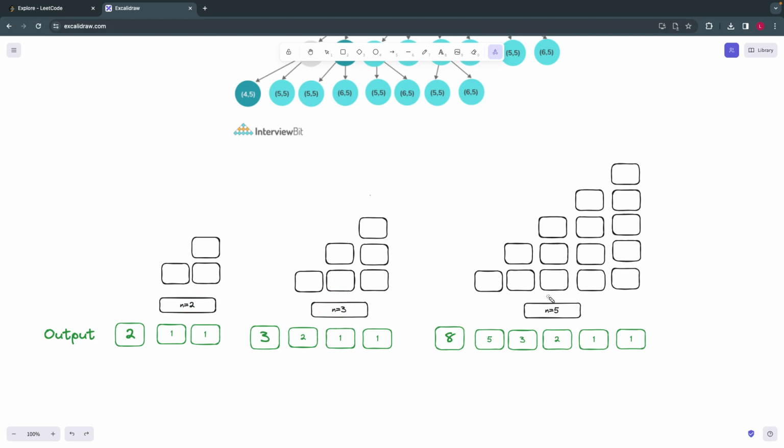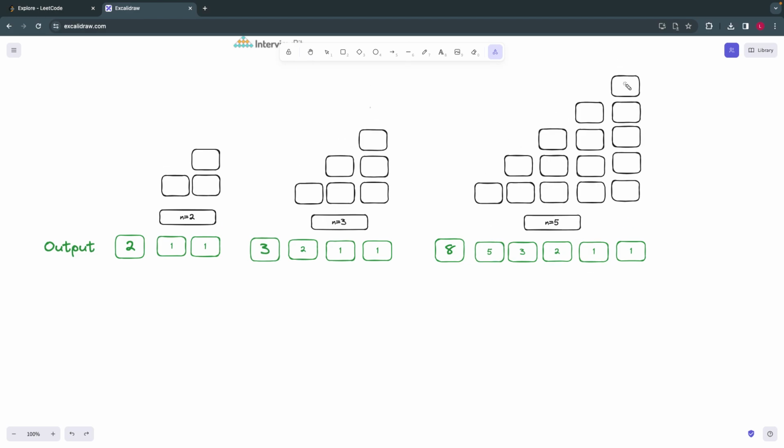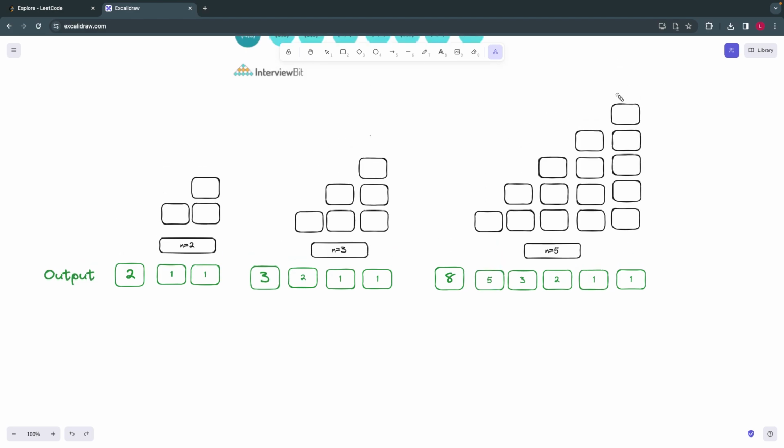And when n equal to 5, you can go step number 1, 1, 2, 3, like this, one option. You can climb 2 steps and then 1, 1, 1, or you can climb 1 step and then go 2, 1, 1, or you can climb 1 step, again 2 steps, 1 and 1, and so on and so forth. There are many possibilities. So how many possibilities are there? There are 8 possible ways you can go to the top, which is also marked here. That's what it is trying to say.